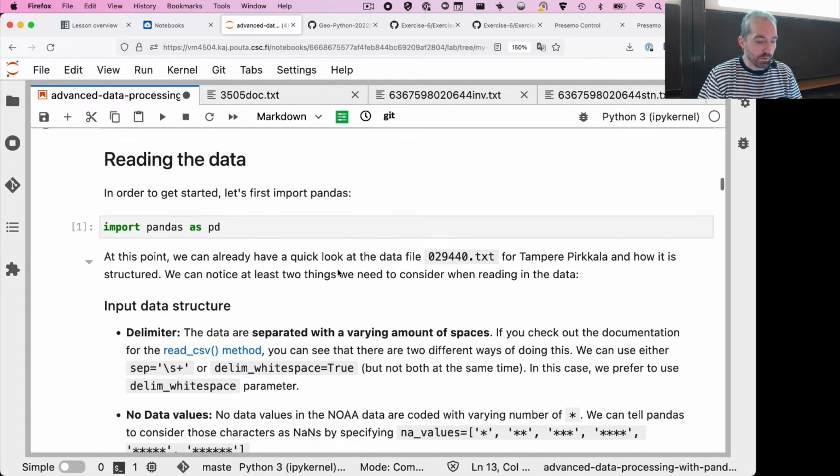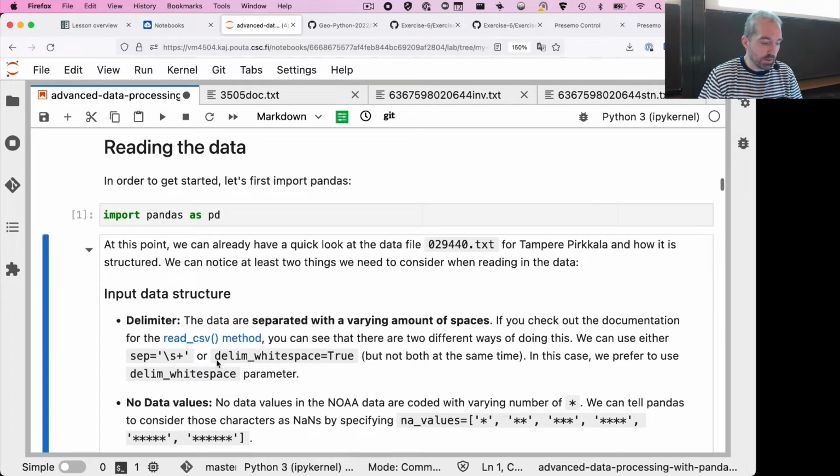So in this case, we're going to use a slightly different approach. We're going to use this delim_whitespace equals True option when we read in the data file. What this means is that there's some number of spaces used to separate the columns in the data file. You can also use this sep thing like what we did last week, and then you put in this \s+.